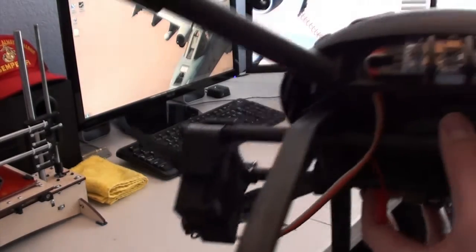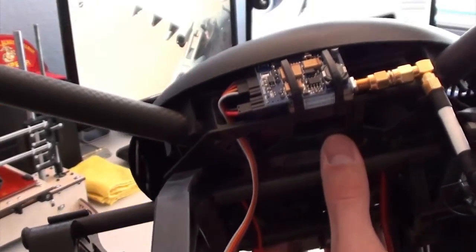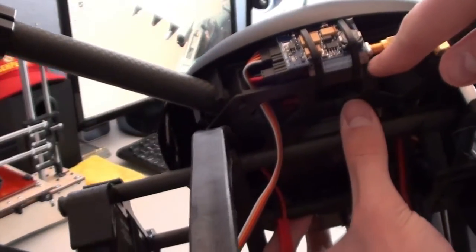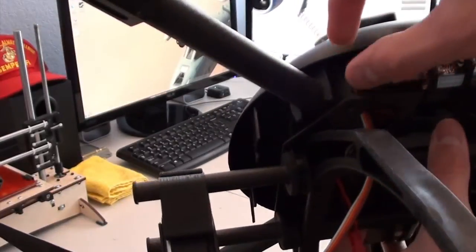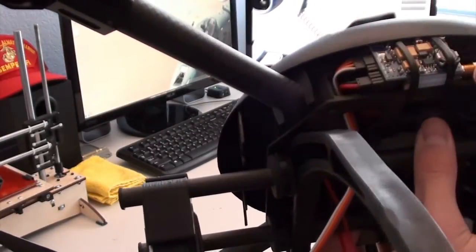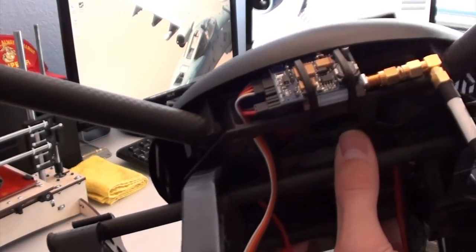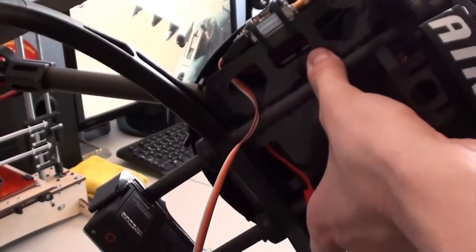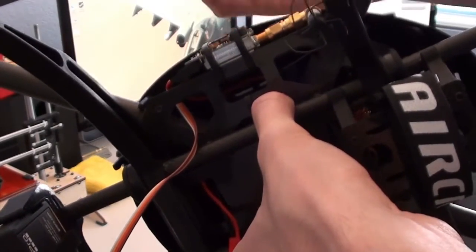Here I've got the video transmitter. You can see that mounted a little bit better. The nice thing is that the heat sink on the reverse side of this video transmitter is 25 millimeters wide, which is just about the thickness between the two carbon plates. So it pretty much just slides right in there, and then I secured it with two of the zip ties, and it fits right under the lip of the outside shell here without bowing out, so it's a really good fit.